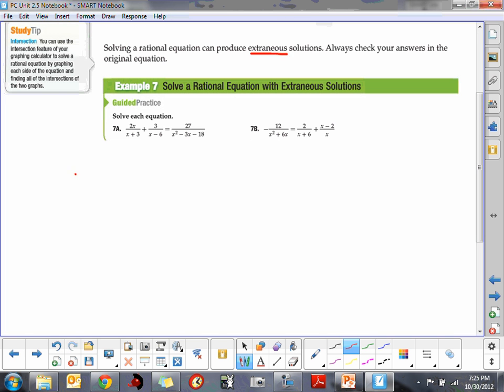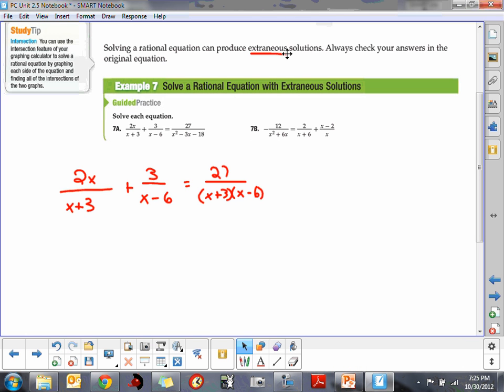So the first step in this problem, whenever I approach rationals, I don't care if I'm trying to describe what the graph is going to look like or if I'm trying to solve them, the first thing that pops into my mind is that if I can factor these expressions, I need to factor them completely. And that's where this trinomial is going to factor into two binomials of x and x. Signs have to be plus and minus. The factors of 18 that are going to work are minus 6 and a positive 3.